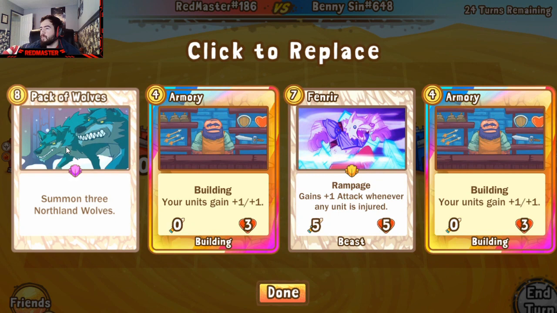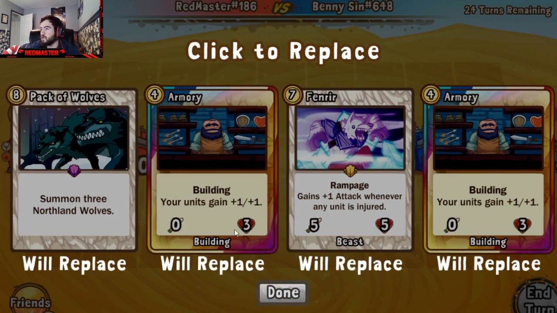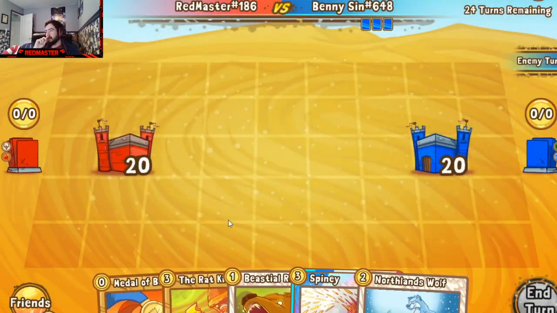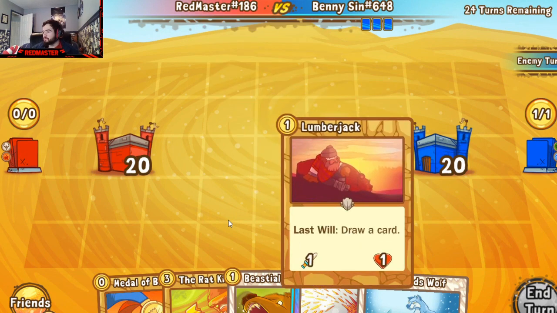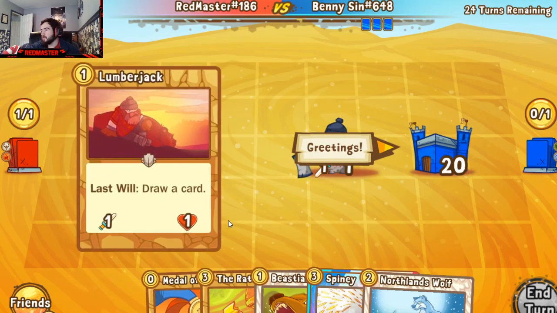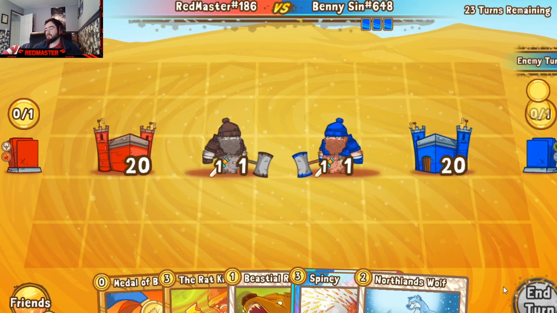Alright, and number 4, here we go, but we do not have the hand to work with us at all. I'm going to go ahead and mulligan all this away. Hey, I like that. Wolf, Spiny, Rat King, Rage. You got a couple good options here. Start things off with the Lumberjack. That's completely fair. I'm going to go ahead and do the same. Might as well, right? Respectful play.